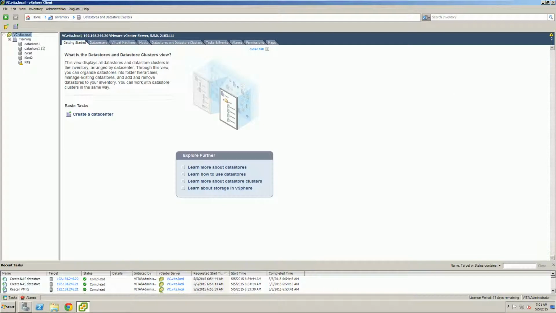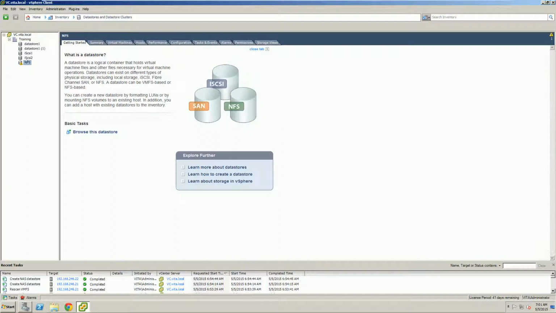Okay, so for whatever reason, my NFS will not delete. I've read through some of the articles on VMware's site. It's just, nothing is linked to it. It's just not wanting to let me delete it. So, for that part, the big part is just realizing that you can unmount and you can delete data stores. Normally when you unmount, the data stays intact. If you delete, the data is wiped. That's a really big thing here. That's really it for this lab, so thank you and have a great day.